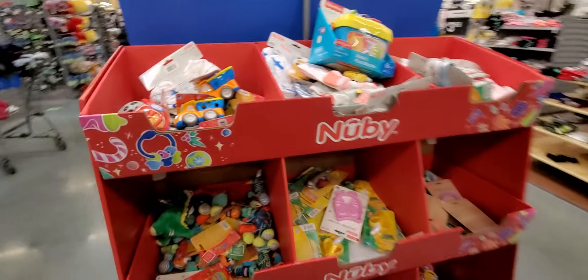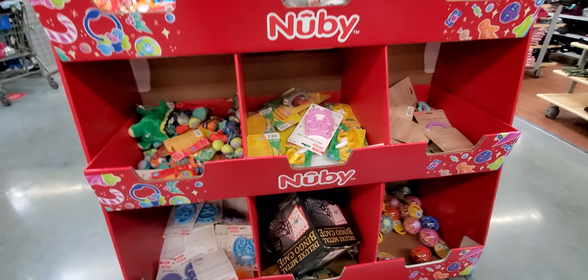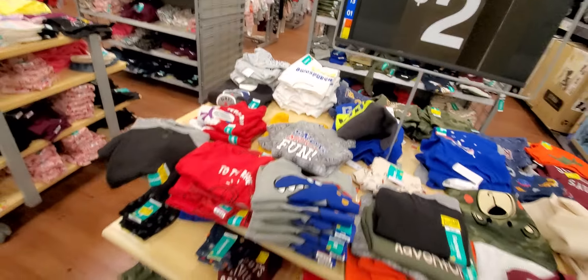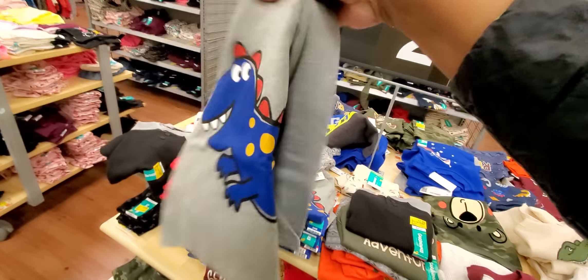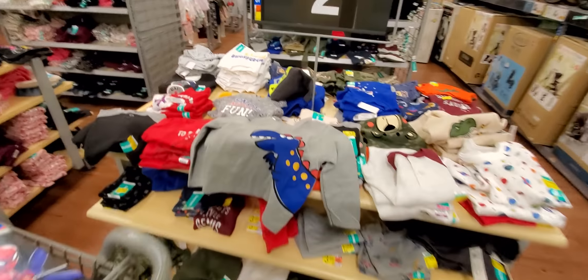Even the shoes like those hamburger shoes — those will be on sale. $4.98, this is by Nubby. All of this is going on because it's a Christmas item. That's what I want to get you all to see. And see, clearance already happened? You got a $2 clearance over here already in the baby aisle right here — little t-shirts. Two bucks.